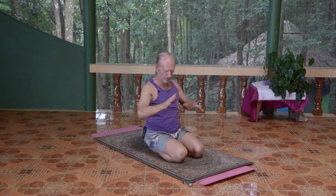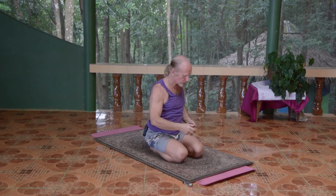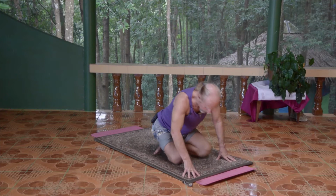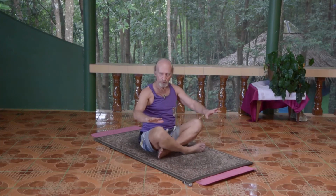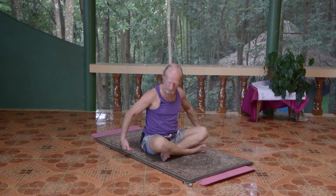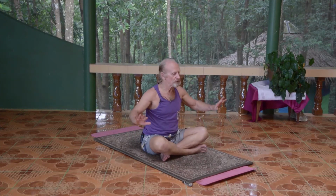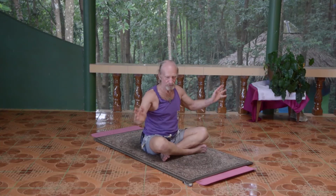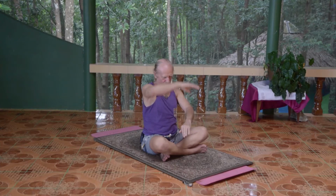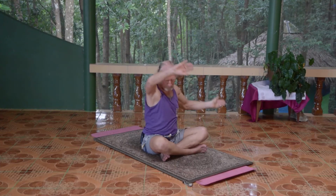We're doing all this sitting down so far. If you're having problems with this, you can be sitting in a chair. Or you sit in different positions. Change your position whenever it feels like you've been there too long or it's getting tight or stressful. You can sit on little cushions. You can sit on a chair and still be doing these things. So still working with this for another minute.